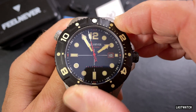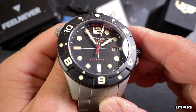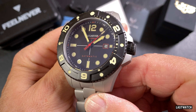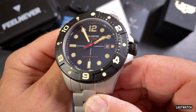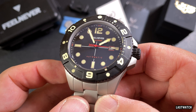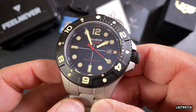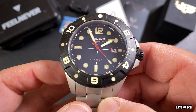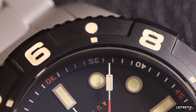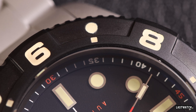The bezel has 20-minute indices and dot markers for the odd hours, the largest of which is at the 12 o'clock position. The raised sections are home to the even Arabic hours, all filled with luminous paint which I assume to be BGW9. Feelnever state that their lume is tritium, which I doubt as tritium is usually used in gas form held captive in sealed glass tubes — I'm happy to be corrected. The painting of the lume is a little hit and miss; on the whole it's reasonably well done, but there is some sloppy application on the six Arabic and more noticeably on the eight.